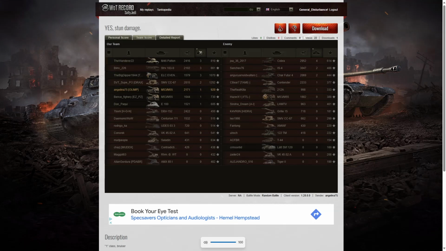When it came to kills, we can see that the top scorer was the Cobra. 4 kills went to him on the enemy team. 3 kills went to the Patton, the Strips 1030, and the ILC M90. And in joint third place, we can see the SMV CC67, 2 kills. So is the IS-4 and the Sharp Future 4. Angelina only got the 1 kill.